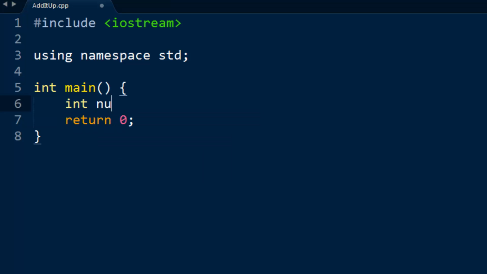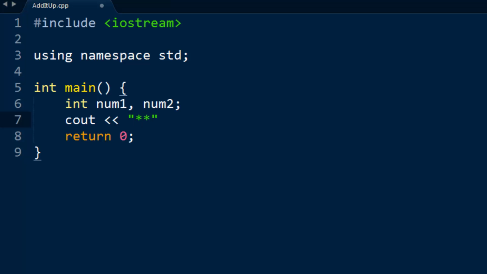So now I'm saying I want a couple of variables that are going to be integer variables, and I want to name them num1, num2. That's how I'm going to refer to these. Those aren't the best variable names, but cout, we've already seen this. This is when I want to print something out. I want to print something to the standard console, cout.